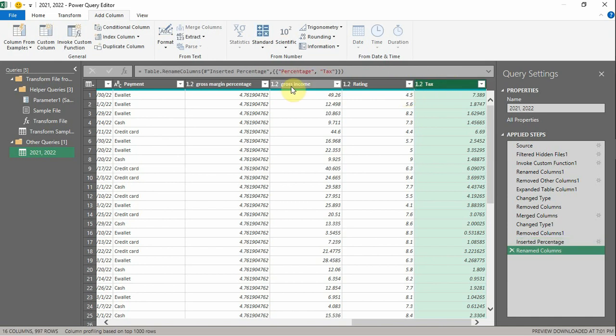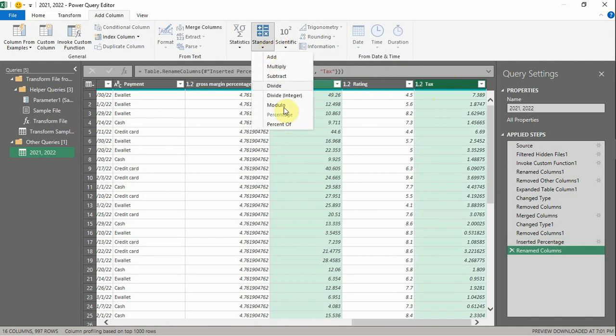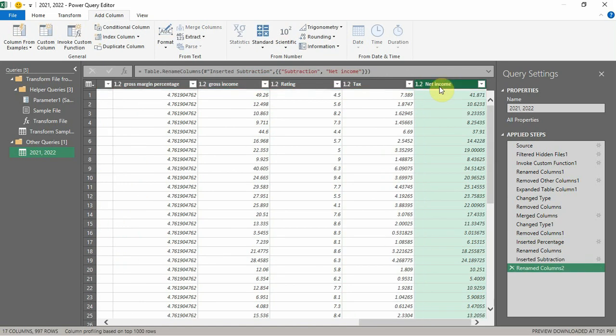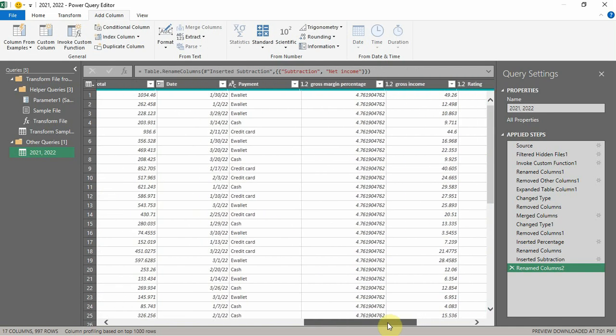Then we'll select gross income and after tax. Again, go to standard and subtract. Subtraction, we have our net income. So by these simple steps, we have created another column, that is net income, for all the rows.